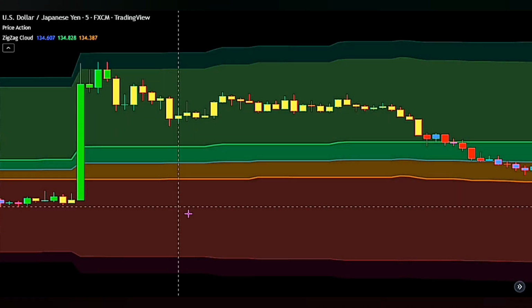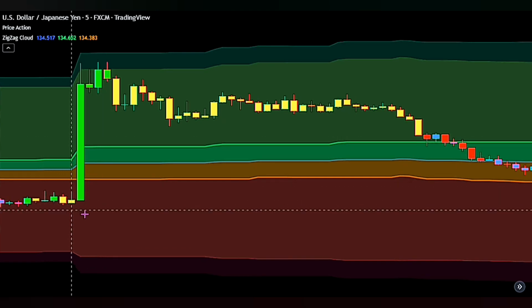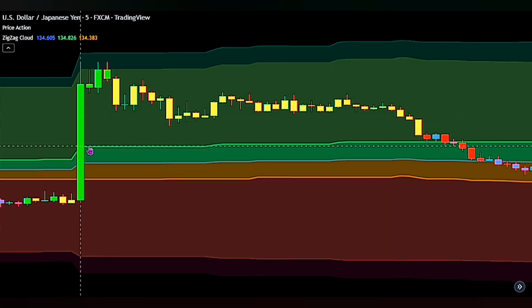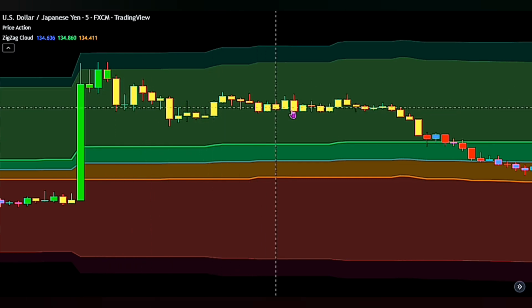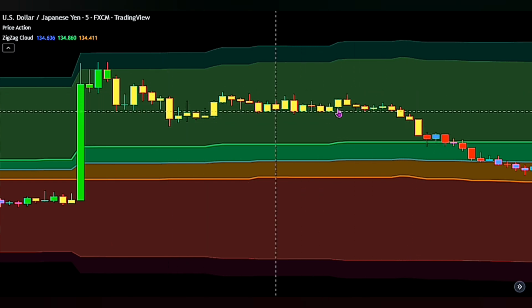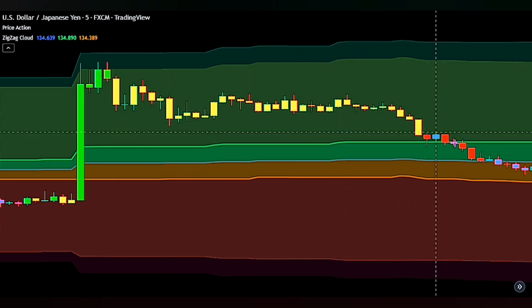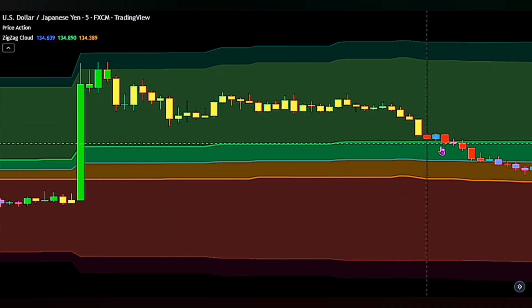Applying this strategy the right way would profit you in the long run. As we could see here, after the close of price action above the upper band line, when we waited for our retracement, we could notice how our price action indicator stopped us from taking any trades. The retracement turned out to be a reversal, and we did not have any other green candlestick before price action closed inside the cloud lines.